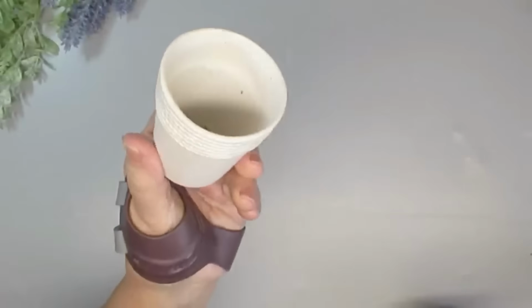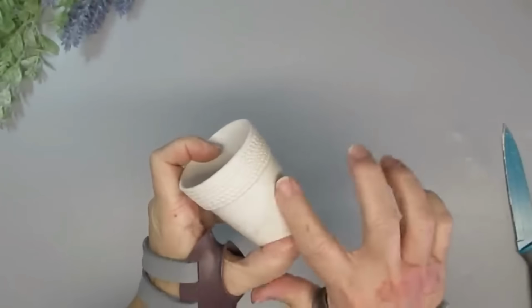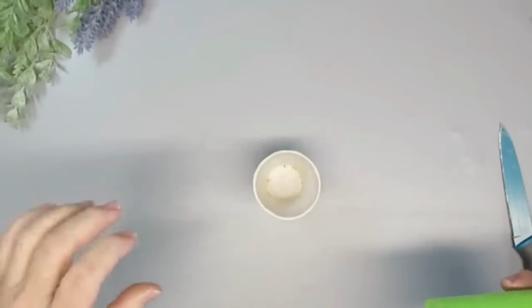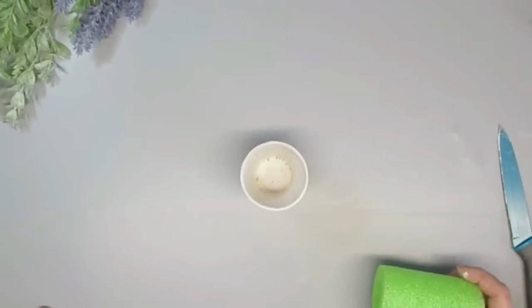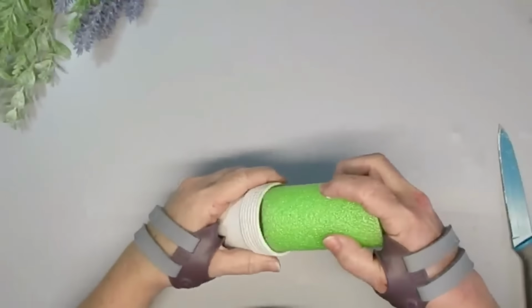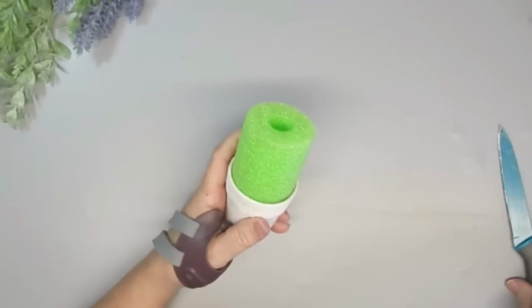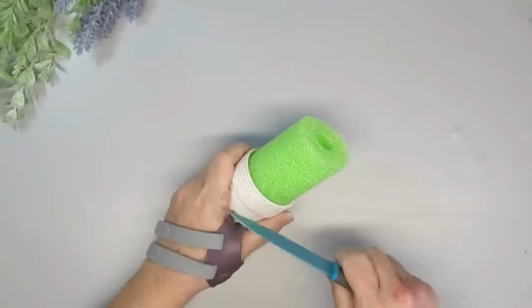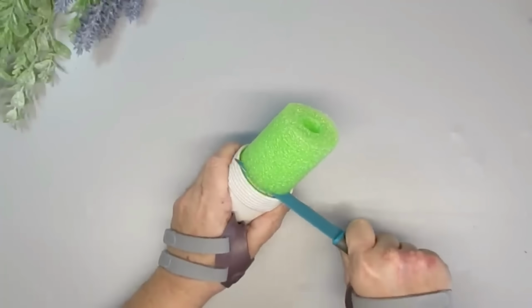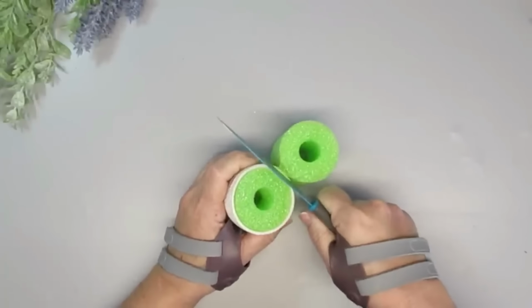I found this tiny little vase at the thrift store and I just really loved the rope detail at the top. It's a little schmutzy, so I cleaned it up, but later on I'm going to give it a fresh coat of paint, which will also help. I'm taking a part of a pool noodle and I'm just pushing it down as far as it will go into the pot without it jumping back out. And then I'll just take a serrated knife and very carefully cut off the excess pool noodle.